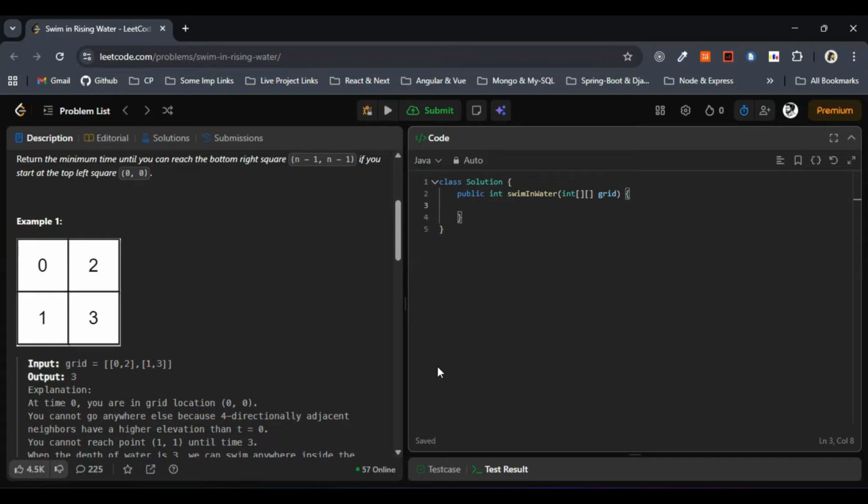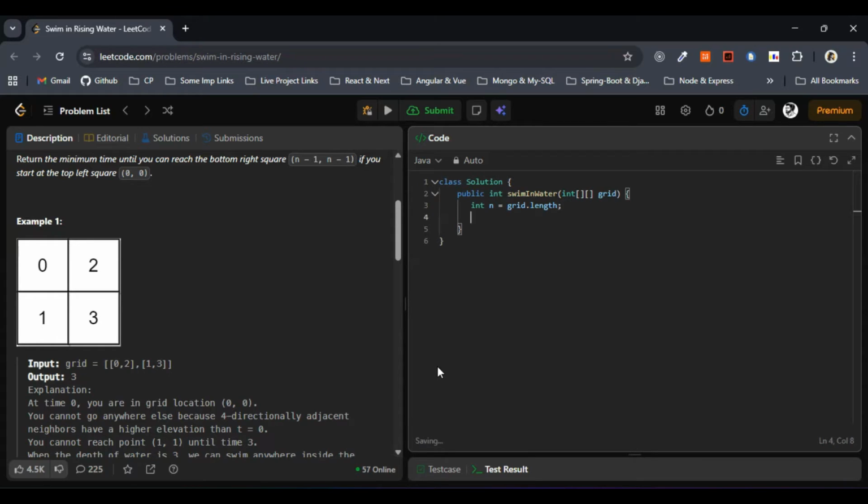So the first part here, let's do one thing. We'll be making use of the length of the grid everywhere. So let me assign this to the variable n. So I'll just go with grid dot length, right? So we are just getting the grid size here.